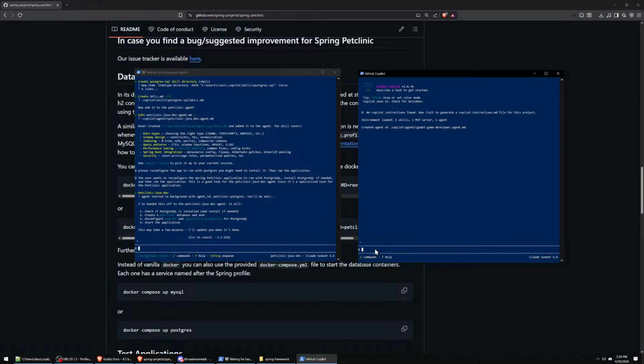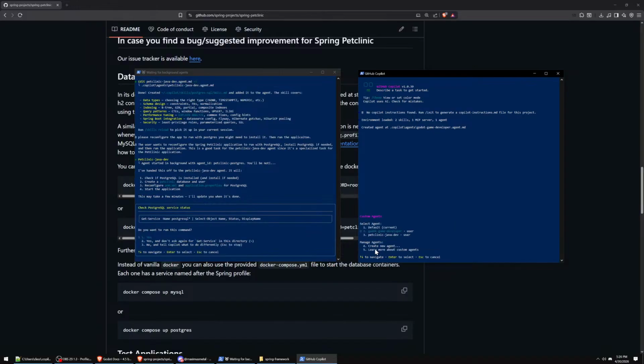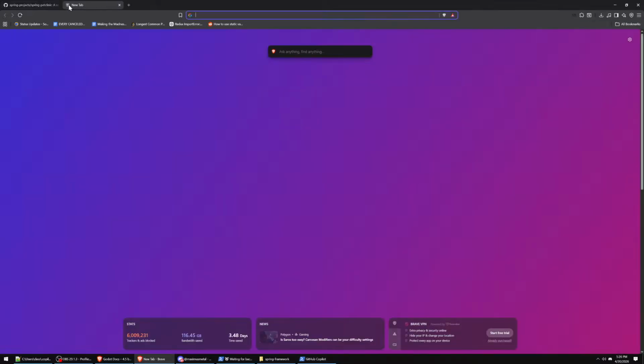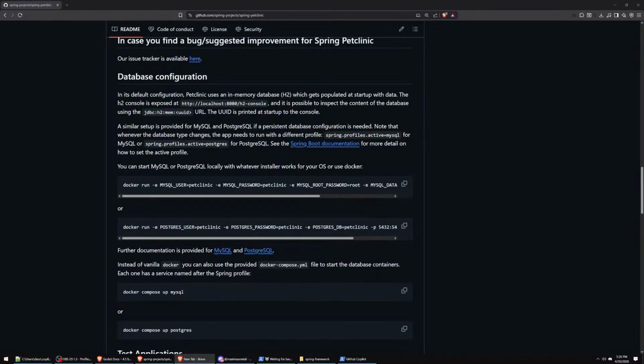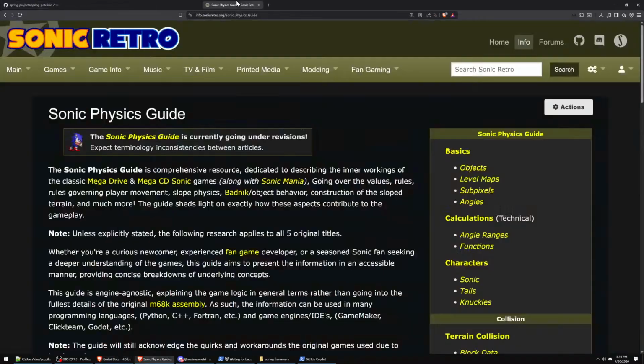Okay, so back with this. Let's go ahead and start the Godot agent here, and I'm just going to tell it. Some of you might be familiar with this guide, the Sonic Physics Guide.